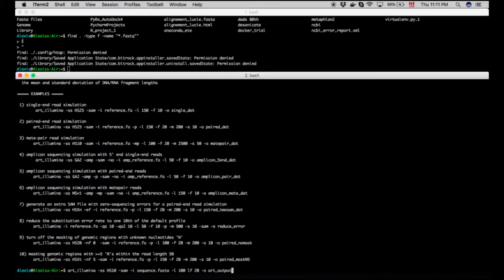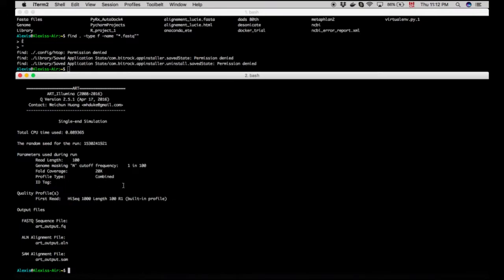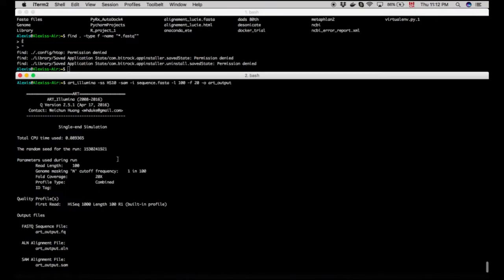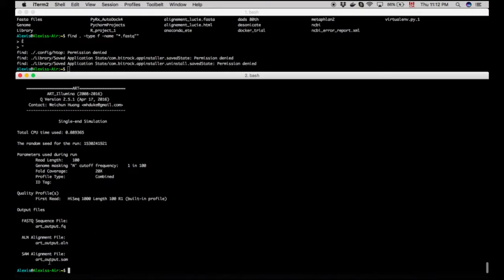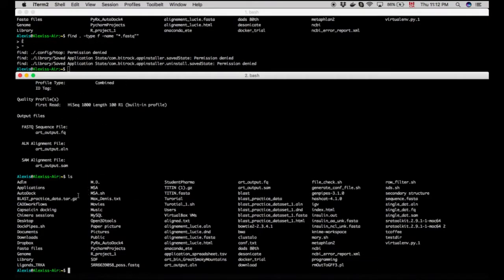Oh, there's going to be some stuff missing, of course. And it's right here. Okay, so now this is running, and because it's so small, it's not going to run for a while. So now the small output can be found in our output. So if you can just open, where are you, my friend? Art. Okay, so we have both the alignment.